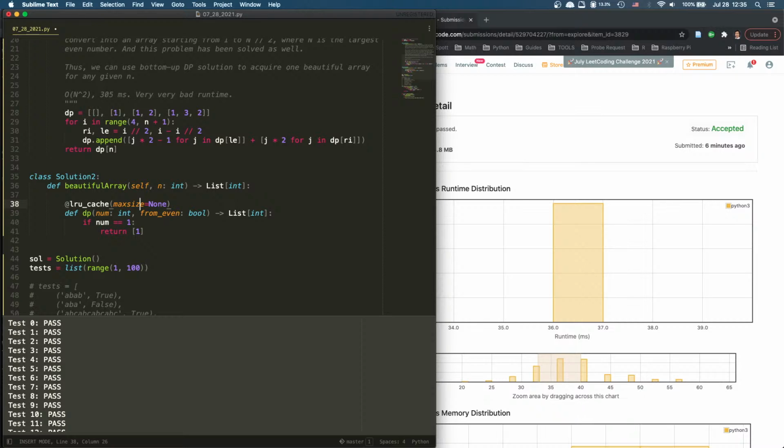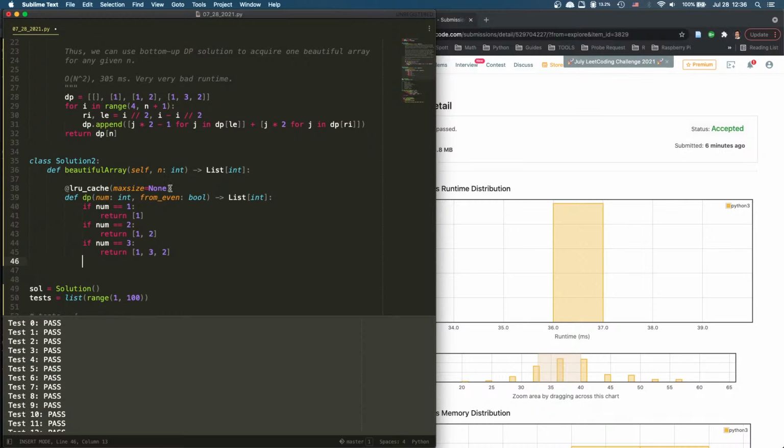like if it's from even, then I shall return 2, right? Hold on. Yeah, so it's 1, 2, 3. So that's a 3. We should return 1, 2, 3, right? We shall return 1, 2, 3. And if we return 1, 2, 3, then they handle it, because we push in 5, so we return this. Yeah, I think this is true. So if it's 1, return 1, right? If num is equal to 2, then return 1, 2. If num is equal to 3, then return 1, 3, 2, right? That's that.